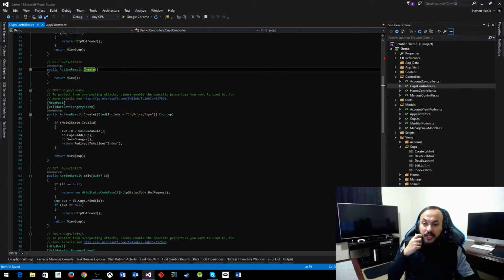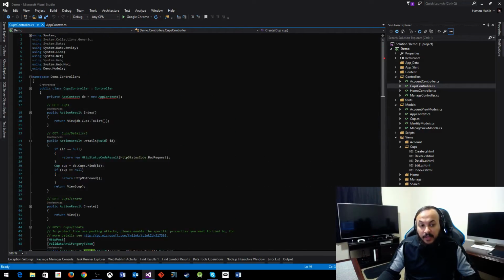The first action is when you view the page before you do any action on it, so just viewing the initial page of creating. The second is the page that allows you to actually execute the action. When you create, nothing is ready yet, it's just a view, but once you actually click create, it will go to that action and create things for you.